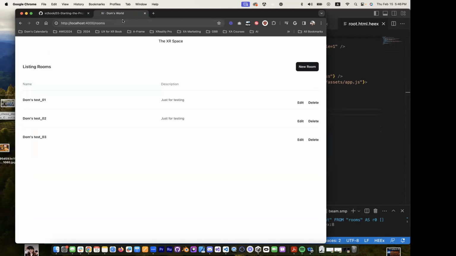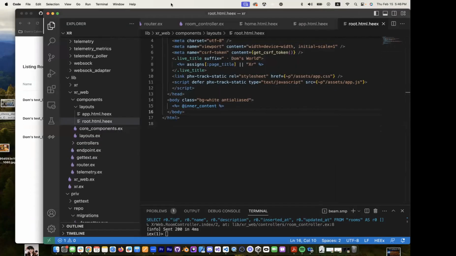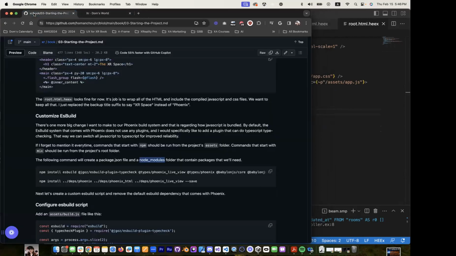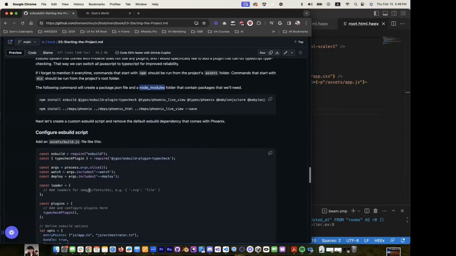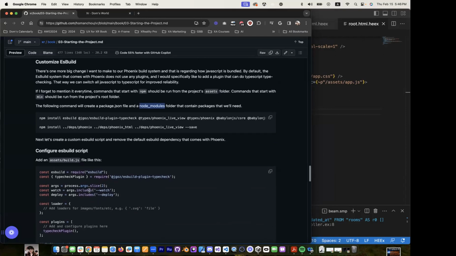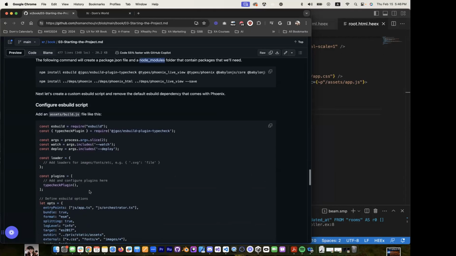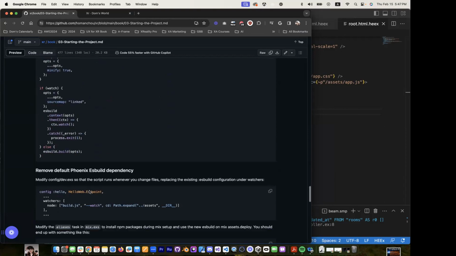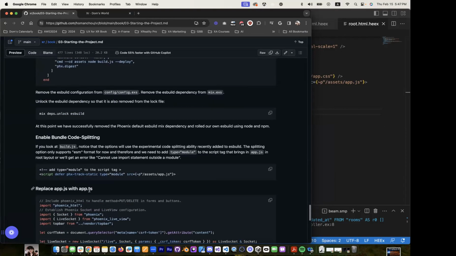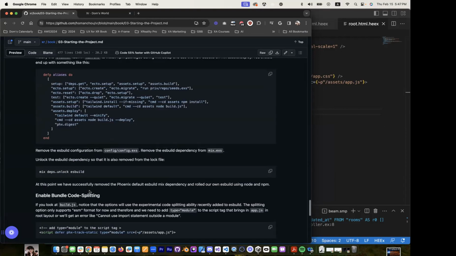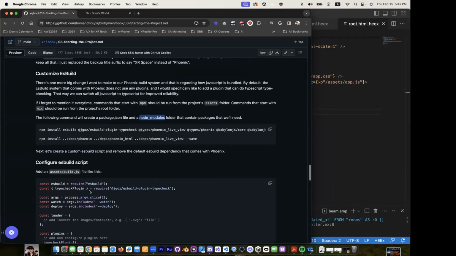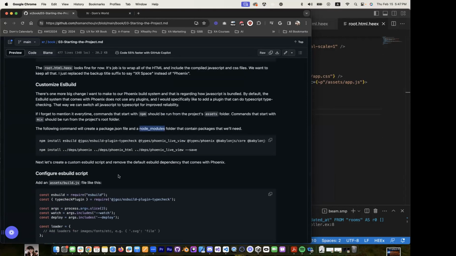We have 15 minutes left. We can either finish this chapter and replace Phoenix's ESBuild. They're kind of complicated instructions, but you just have to follow them. But they're also kind of boring, and there's not much to be learned there. Or you can ask me any questions or need some explanation of any of the stuff you've done here. Maybe keep working on it.